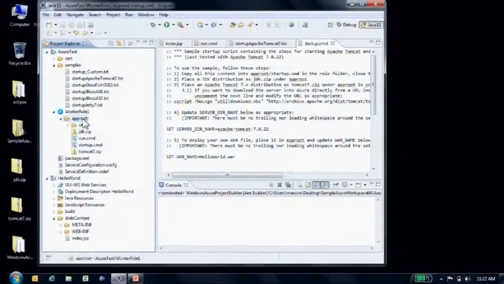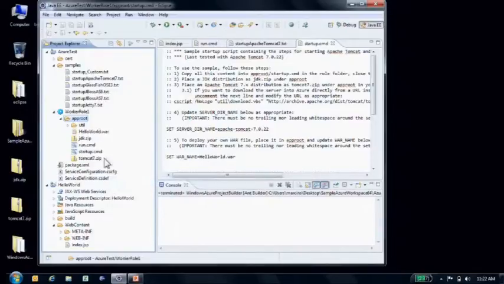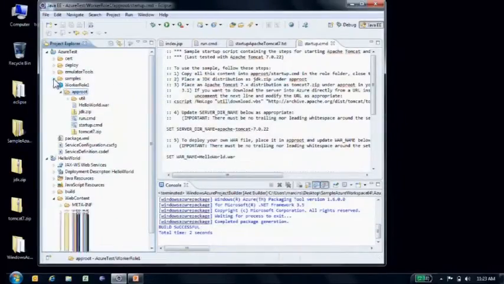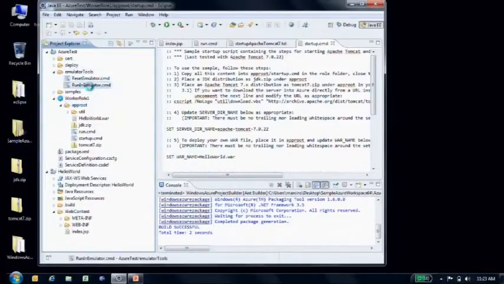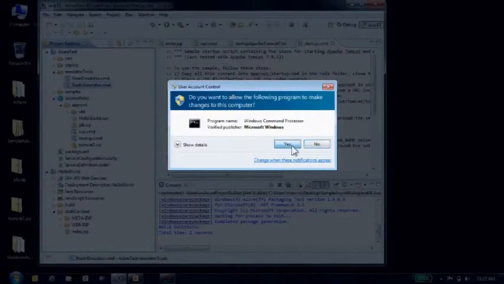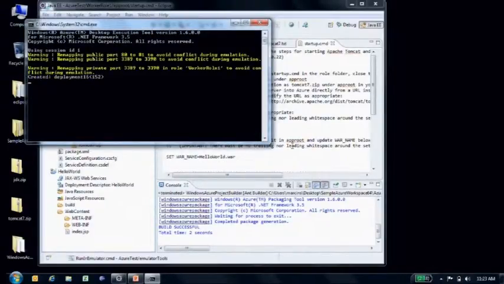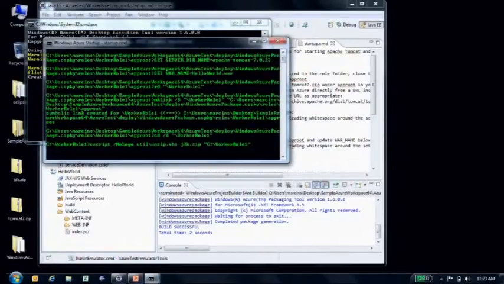And to verify that my export actually worked, I'll refresh this directory, and I can see my file showing up there. Next, I can just rebuild. And then, inside of the Emulator Tools folder, double-click this script. This will deploy my application into the Windows Azure emulator. As the deployment is taking place, I can watch the startup steps from my startup script in real time. So that way I can see if something goes wrong in my startup logic.